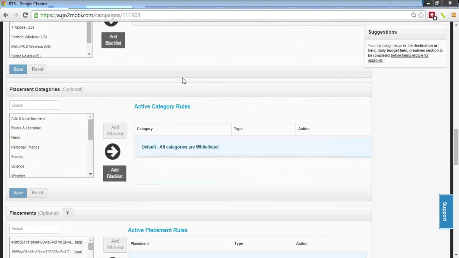Let's say they do about a 90% job of giving you what you're expecting if you were to target books and literature, news, etc. But there is a little bit of overlap where you might run your report after targeting these and wonder, this is kind of funny that I'm getting traffic from a game and I'm targeting news. So just a heads up that that can happen. It doesn't happen that often, but it can happen.